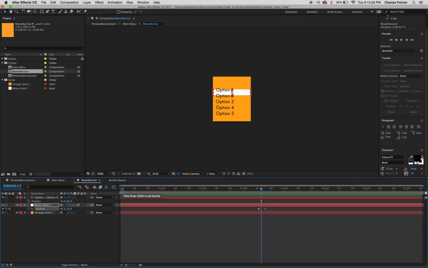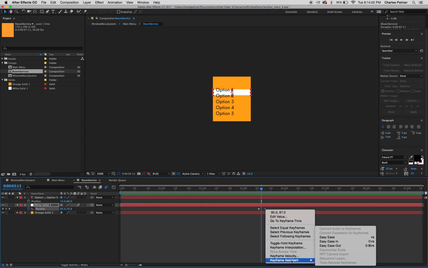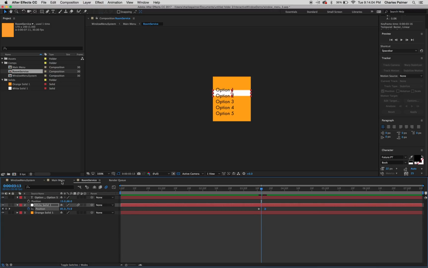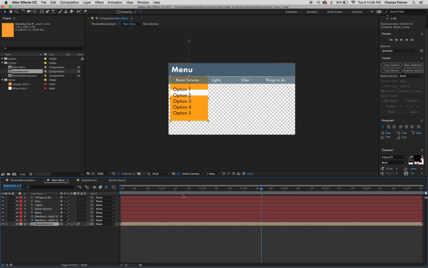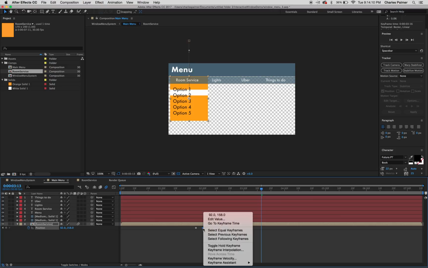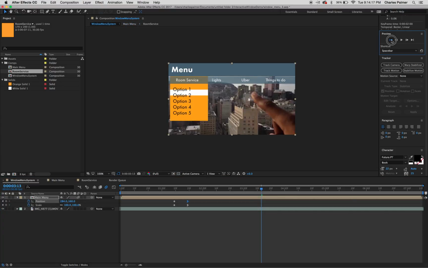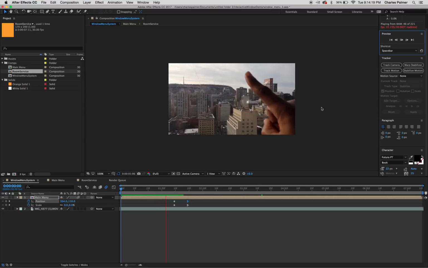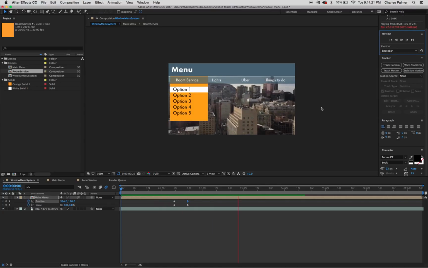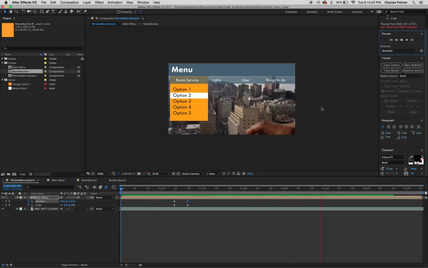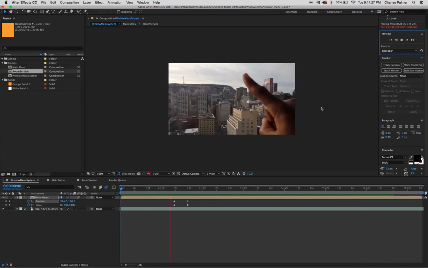But by turning on the motion blur, by adding keyframe ease ins to these, we get a much smoother project. And here I'll play it. So there it is. That's just an extra component that you can add.